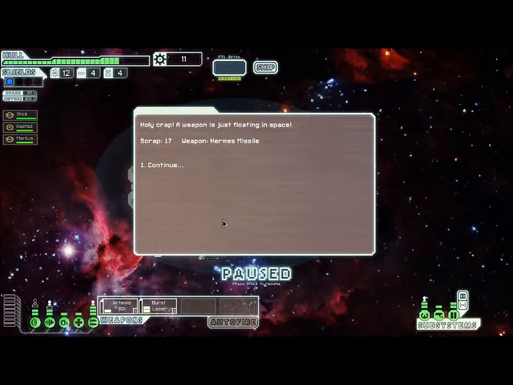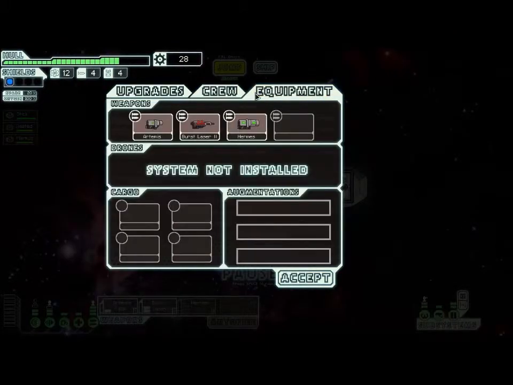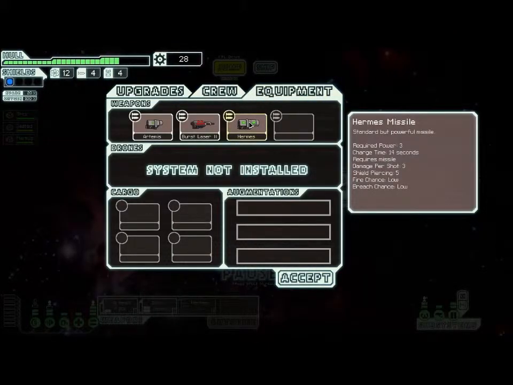But at the same time, you do want to explore, because, like, as we see here, holy crap, a weapon is just floating in space. The Hermes missile. Required power 3, charge time 14 seconds, requires missile, damage per shot 3, shield piercing 5, fire chance low, breach chance low.